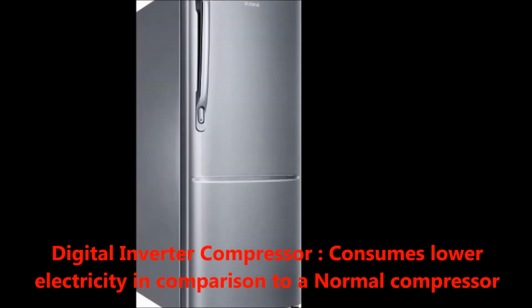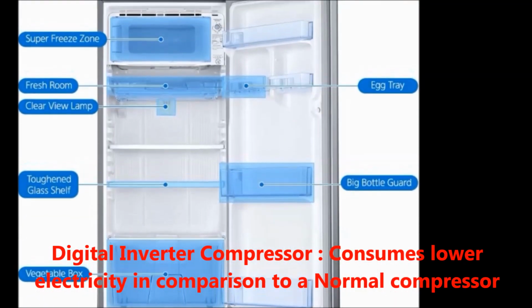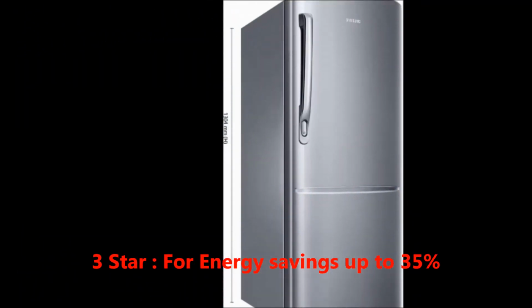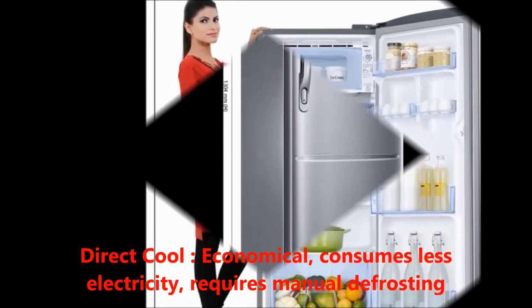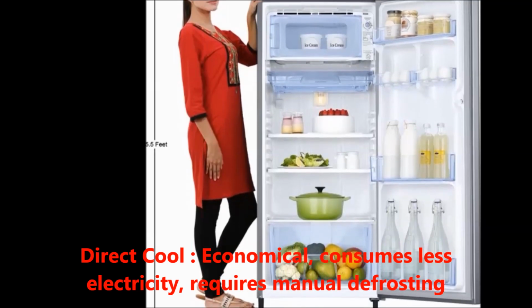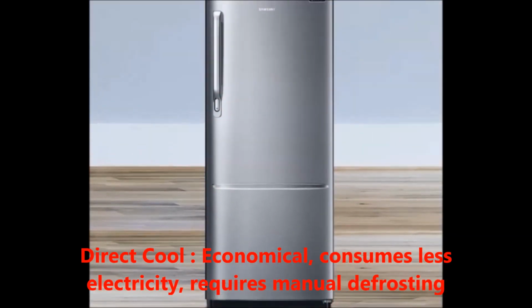Compressor type: digital inverter compressor, which consumes lower electricity when compared to normal compressors. Performance type: 3-star, for saving energy up to 35%. Defrosting type: direct cool, economical, consumes less electricity and requires manual defrosting.